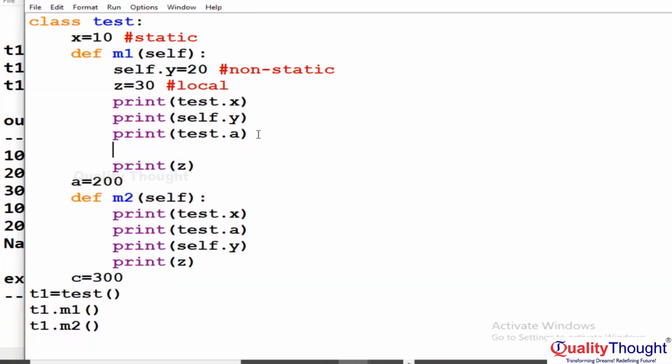But at the time of implementation, we define all the static variables at the beginning of the class. After starting the class, we define the static variables. After that, we define the methods and constructors. Print of test dot c.